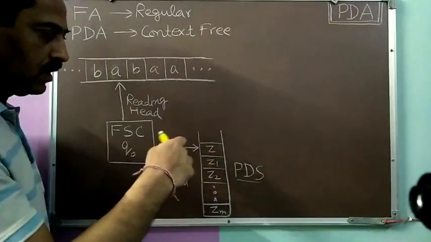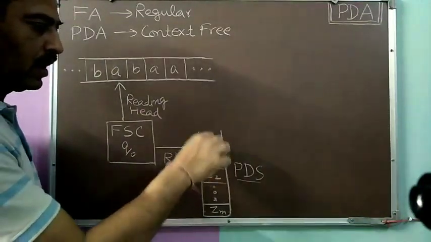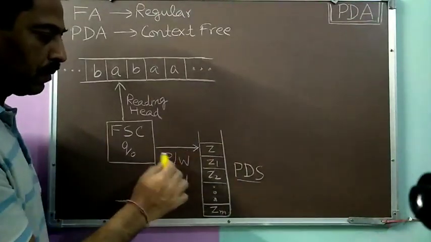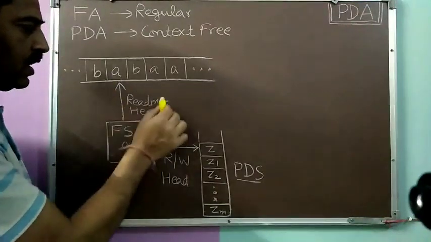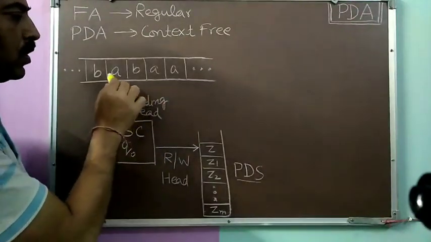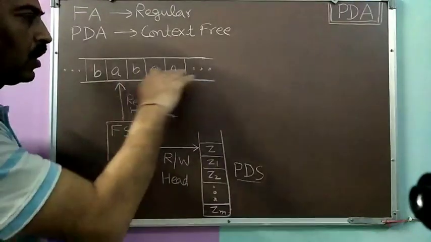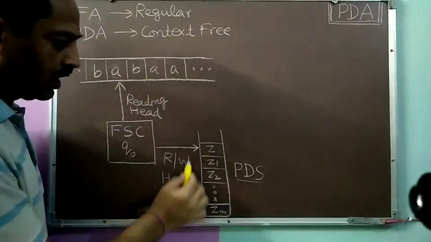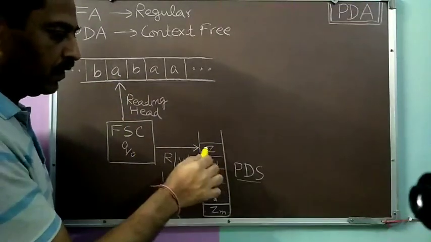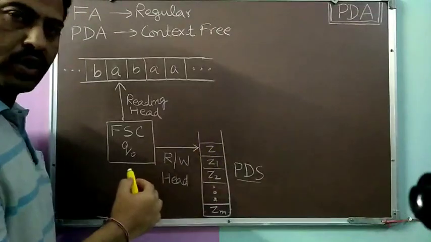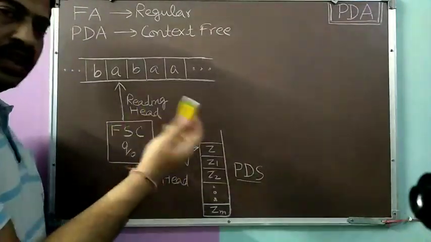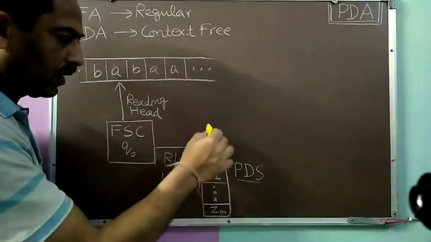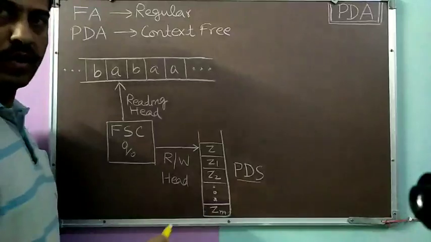And as per the function of the PDA, we can also write to this memory. That's why the head connected to this memory will be a read-write head. The head connected to the input is a reading head only, because we can only read from the input. We cannot modify the input. While here we have a read-write head. We will read the top element of this push down store, and as per the transition function of our PDA, we will write something over this push down store as well.